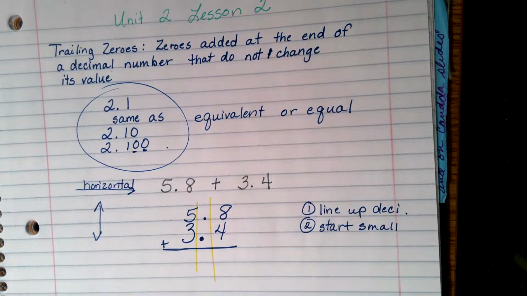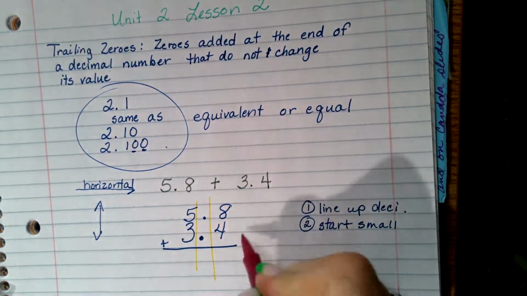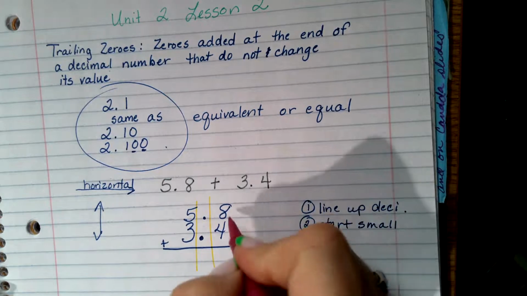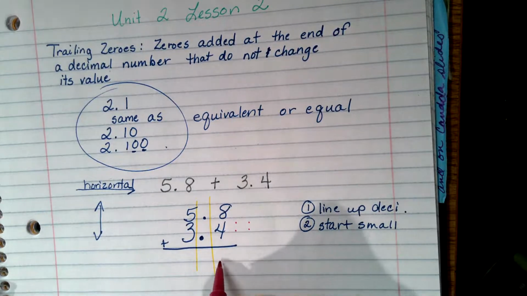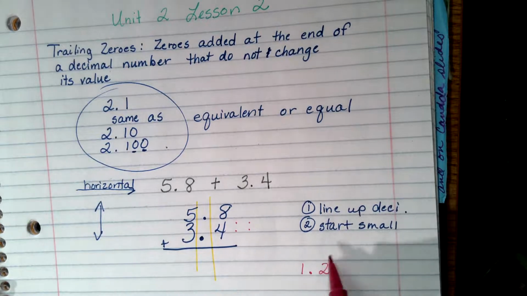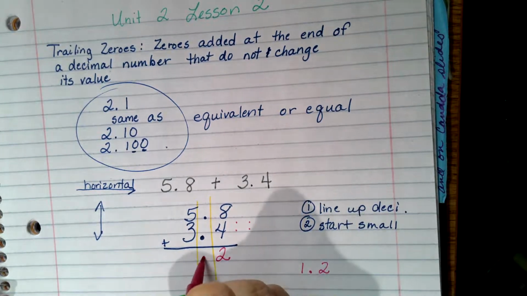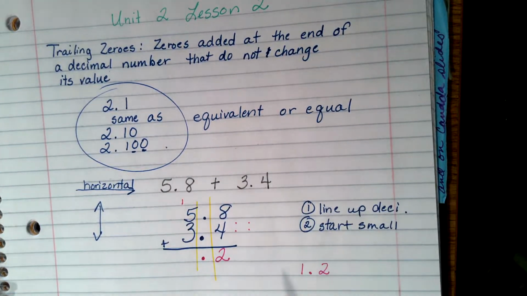So 8 plus 4, we can do this one of two ways. We can draw 8 and then add on 4. We can do 8 and count on 4. Or if you don't need to do that and you know that 8 plus 4 is 12, that's fine. 8, 9, 10, 11, 12. I can't put 12 right here. So that's the same thing as saying 1 whole and 2/10. So I'm going to put my 2 here. My decimal point is brought down, and then I carry this 1 over into the next place value.